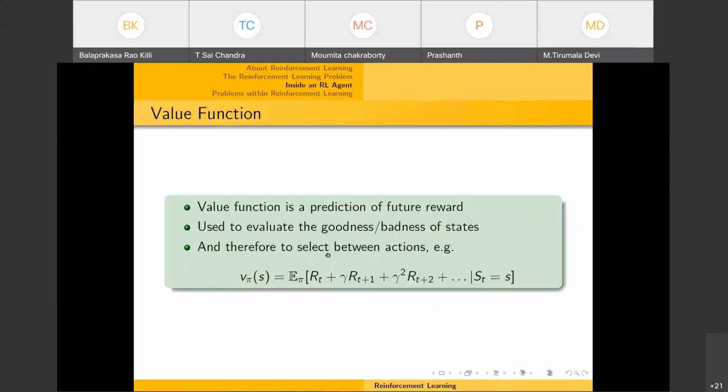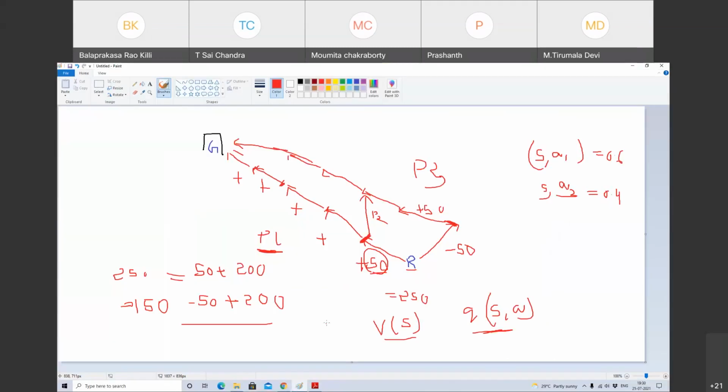So now let me tell you about the value function. The value function is the goodness and badness of states. Goodness of states can be defined using the value function, and goodness of actions can be defined using something known as the action value function. So what exactly is this value? It is the sum of rewards. In the example also I have shown you the same thing. In this example you see what the value is? The value of the state is 250. Why is the value of the state 250?